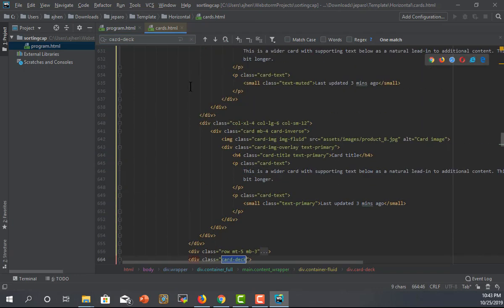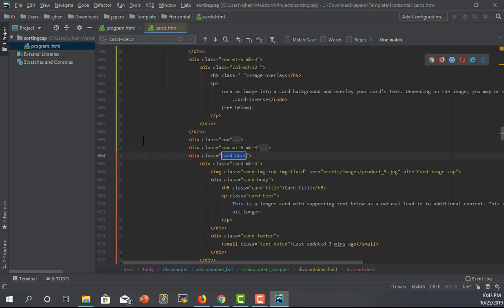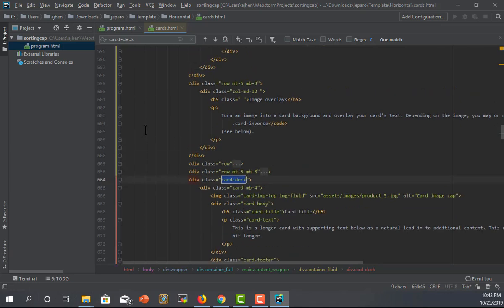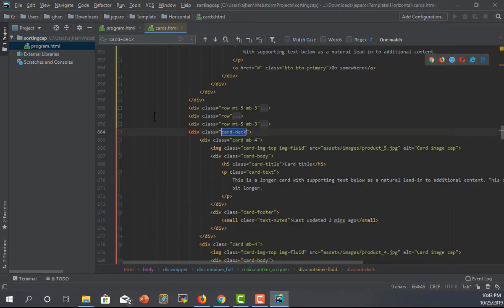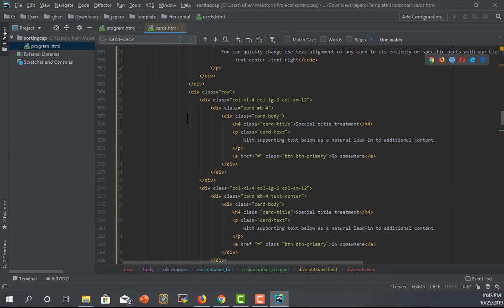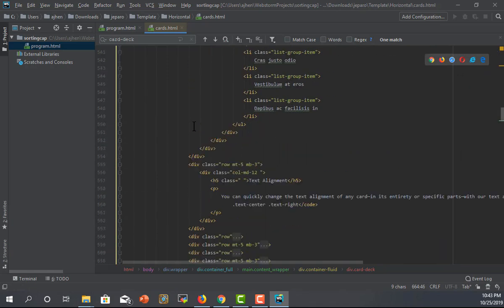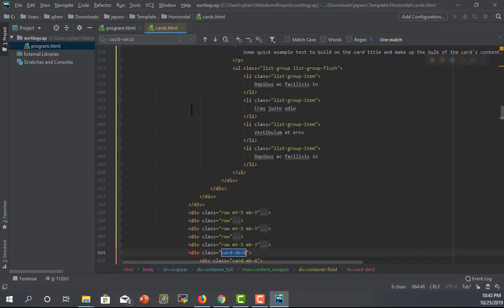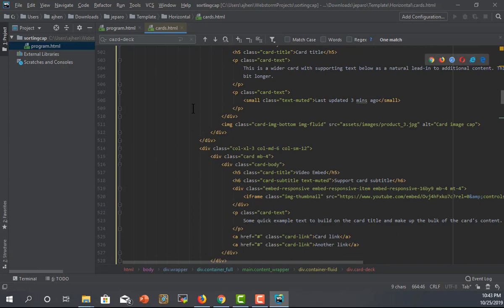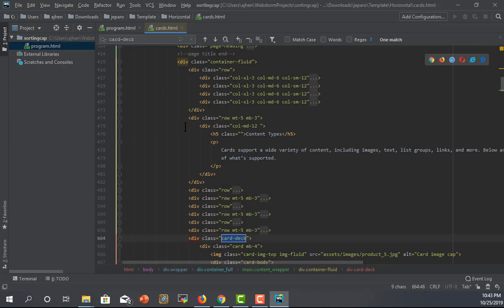I want to collapse everything above this to figure out exactly where it is in the hierarchy. So part of why this particular element looks the way it looks is not just that we're using Bootstrap, but exactly where it is on the page.